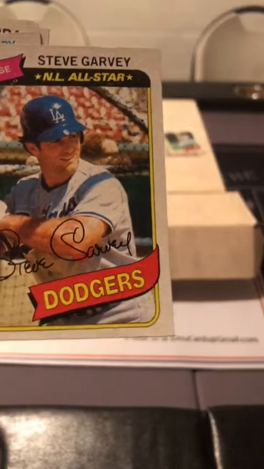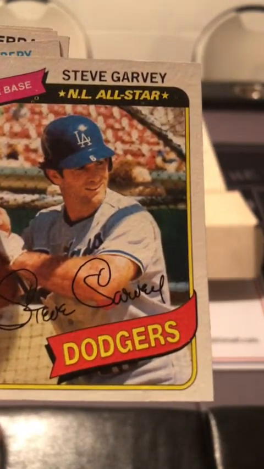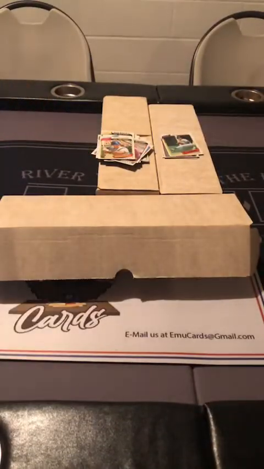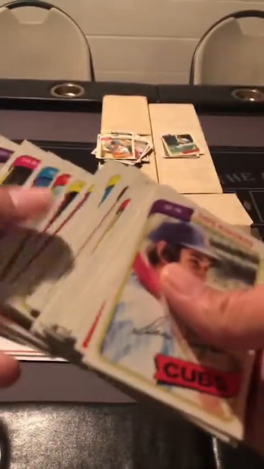There he is, Steve Garvey. Steve Garvey, there we go. Steve Garvey, PSA 10, $60, and it goes down to $12. And if anybody has a PSA 8, you have a whopping $5 card. Well worth the investment. All right, next we go to Dave Parker.